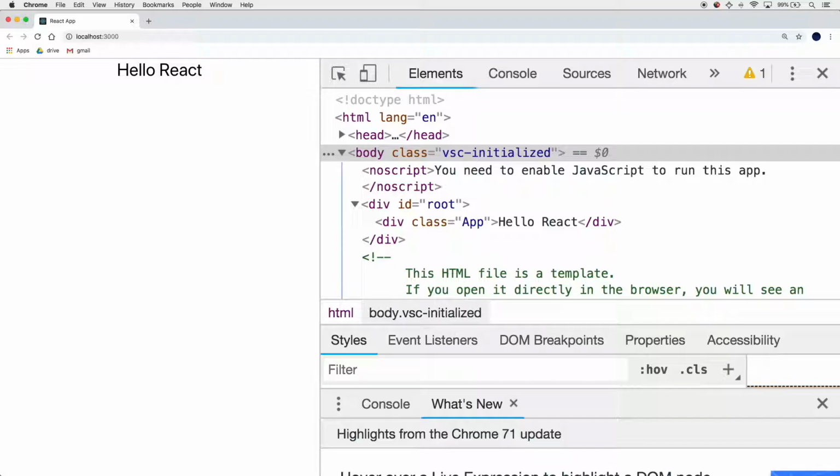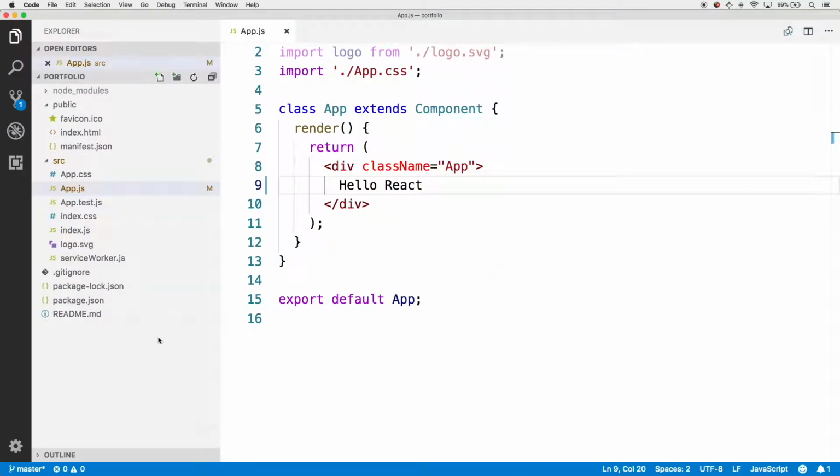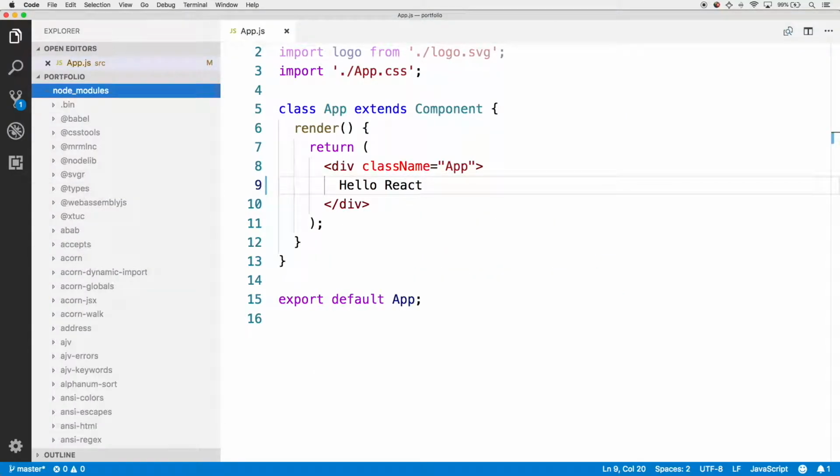But first, let's do a quick exploration of the rest of the React project structure so that you know why each of these files and directories were included. So back in the code editor, I'm going to start from the top and go down. First, there's this node_modules directory, which is where all the libraries of JavaScript code for the project get installed. In JS, we use modules as the terminology for packages and libraries. Now, it can be kind of overwhelming when you open it up because of the sheer amount of code contained within. Luckily though, you're not on the hook for knowing the code for every single one of these modules.